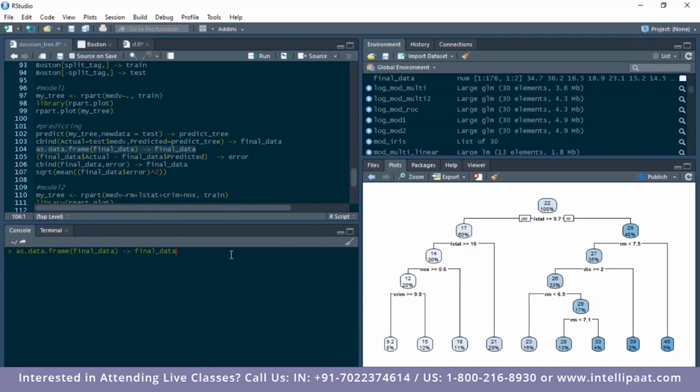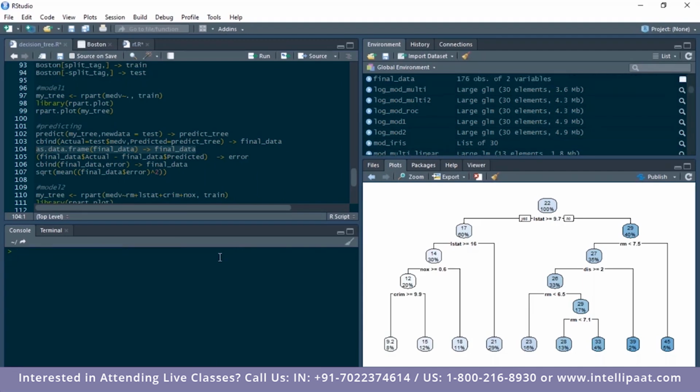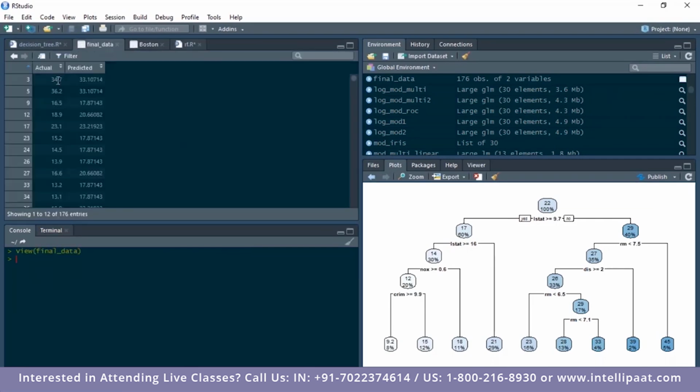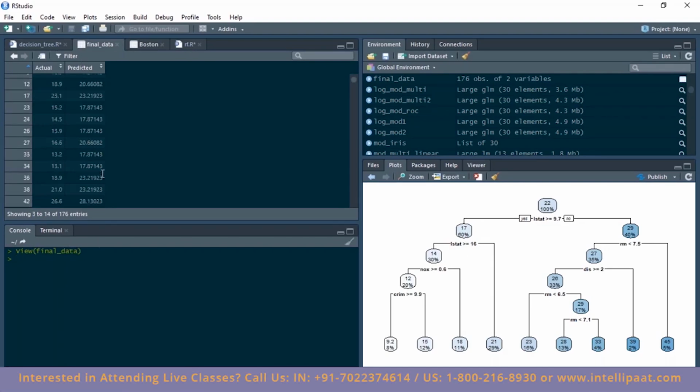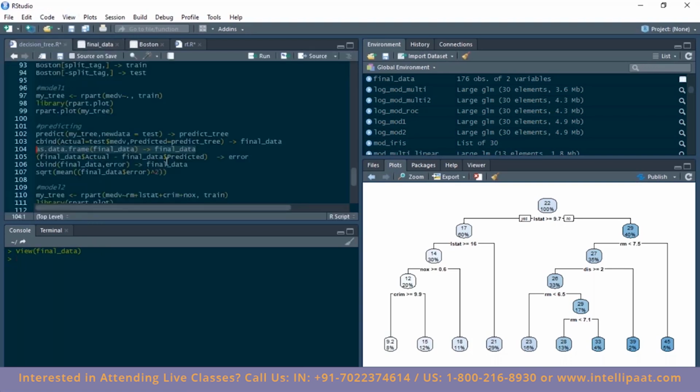So as.data.frame of final data, and I will store it back to final data. So view of final data. These are the actual values and these are the predicted values which we have. Now we will go ahead and find out the error in prediction.